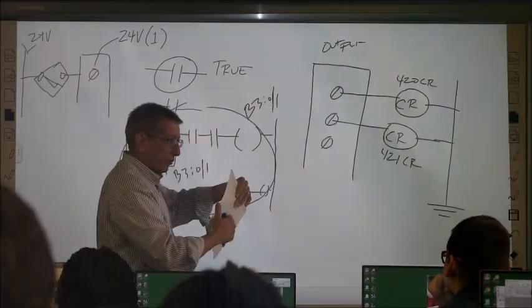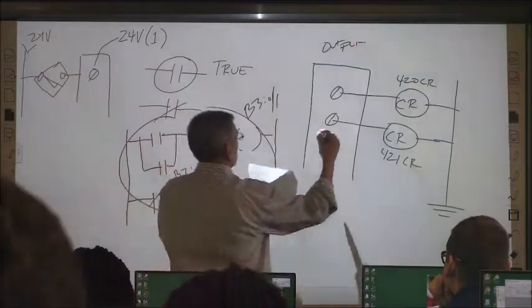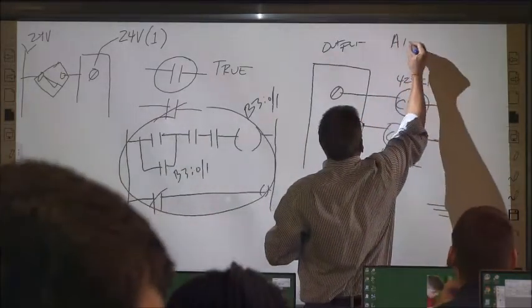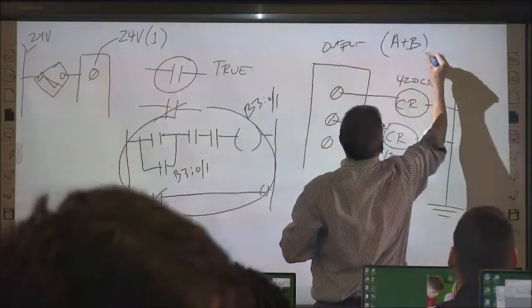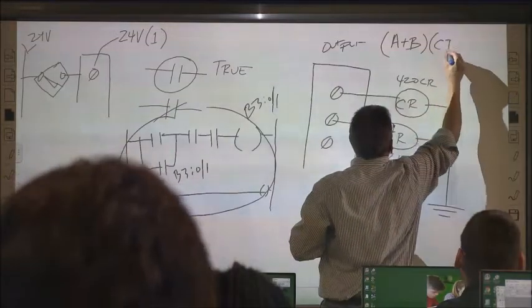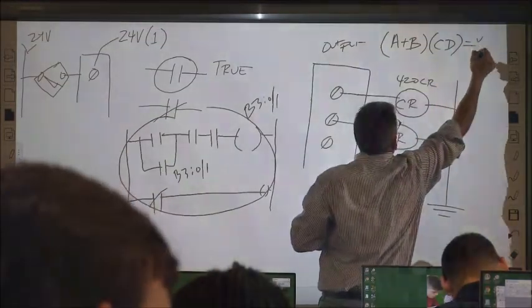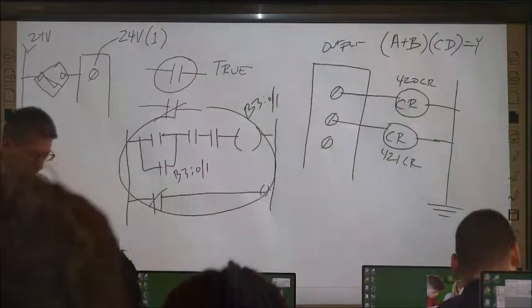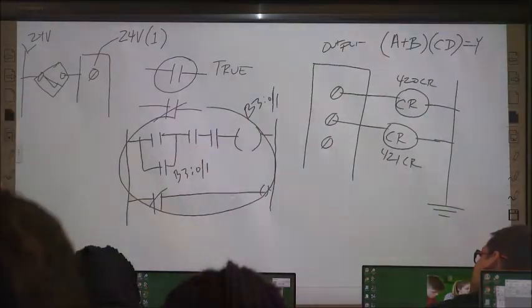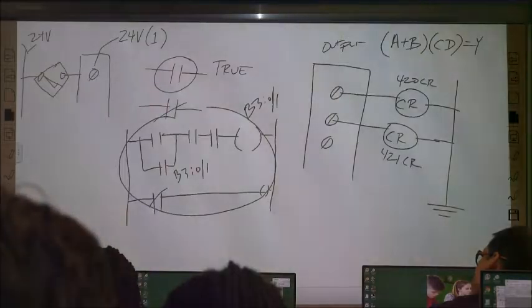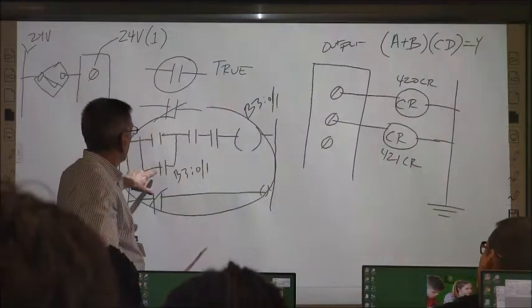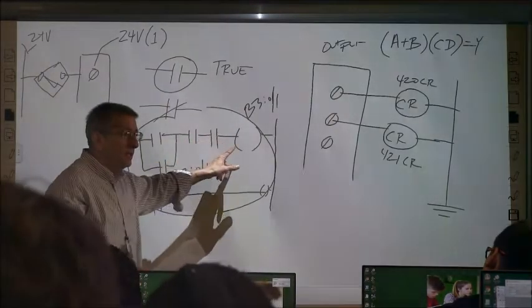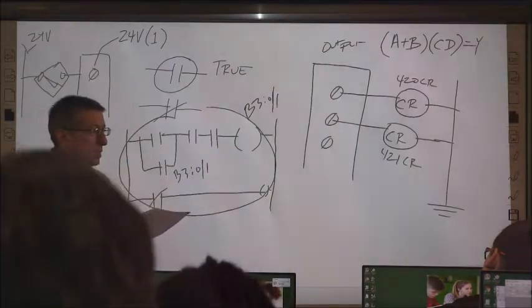I did it without doing this. I looked at the circuit first. I got 1. So it's A or B. I knew that was supposed to be open, but somehow it was closed. C and D. We all have things like that. A or B, and C and D. That makes no sense. It's not logic.